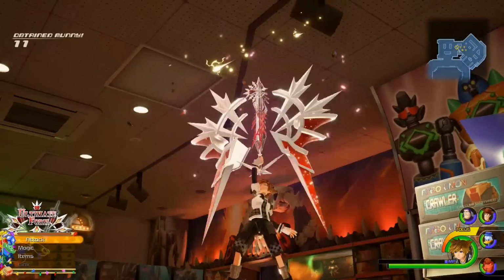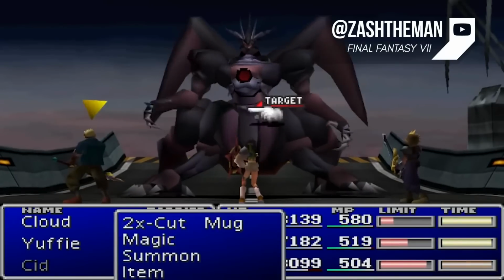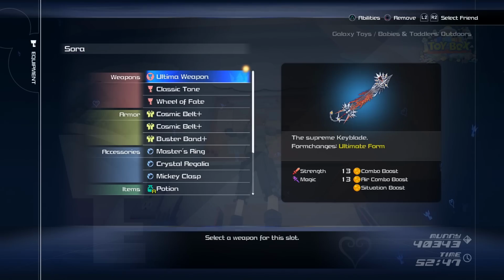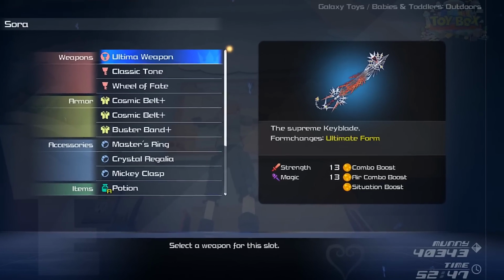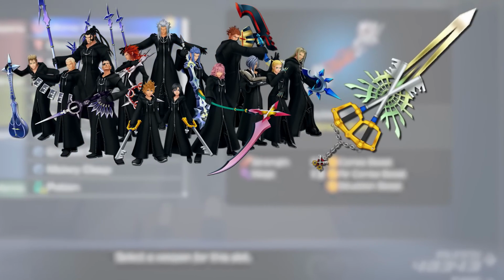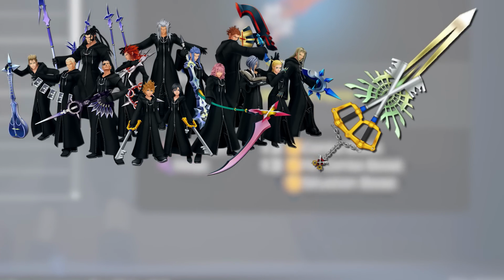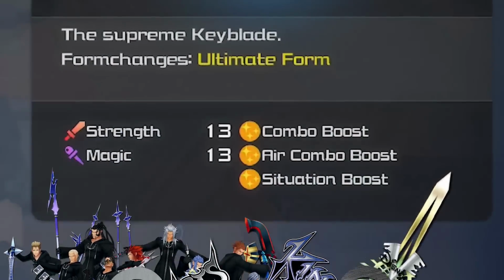As is tradition throughout the Kingdom Hearts series, the most powerful weapon Sora can wield is the Ultima Keyblade, a clear reference to the Ultima Weapon found throughout the Final Fantasy series ever since 6. It also boasts the highest stats of any other Keyblade in the game, sitting pretty at both 13 strength and 13 magic. It's obviously a reference to Nomura's favorite number, Organization 13, 13 dark pieces of the Keyblade, and just over 13 years between the releases of Kingdom Hearts 2 and 3. Okay, that's probably reaching a bit, but it's fun to think about.